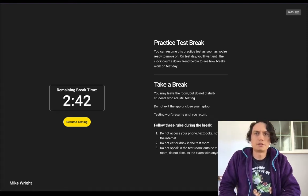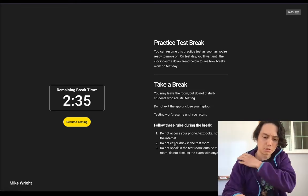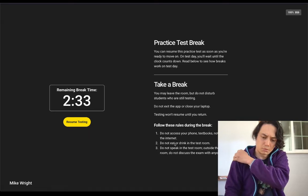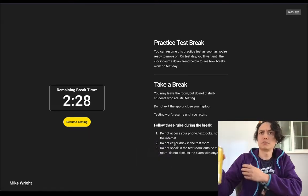What did I notice? I noticed a thing. Oh yeah, don't eat or drink in the test room is interesting. I need to start my tablet up. They're not gonna let you bring water into the test room. You have to physically leave the test room in order to drink your water, maybe?